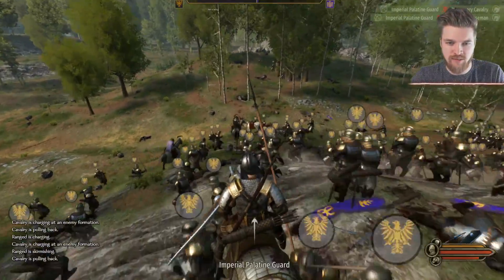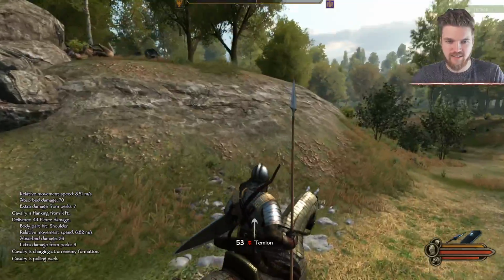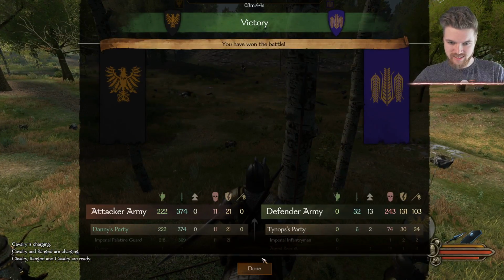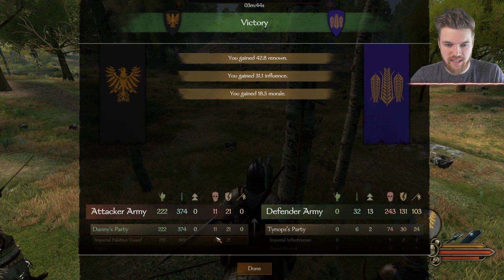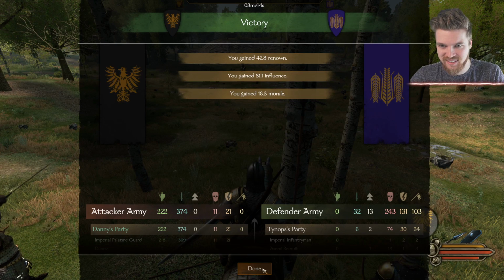I think that's their enemy general. There we go. Temion is dead. Get wrecked, son. God damn, that Imperial general didn't stand a chance. So there you go, that's the final victory screen. Let's write down 374 people were killed, 11 were lost, 21 were wounded, so 30 in total.